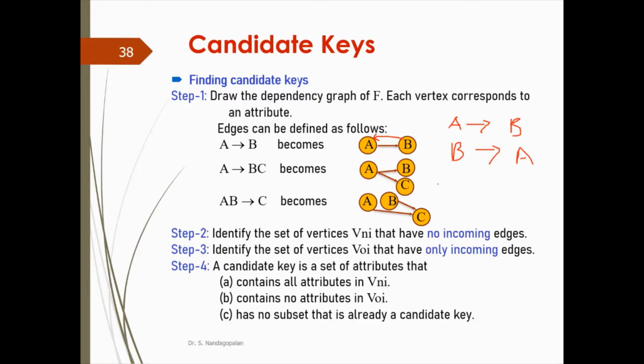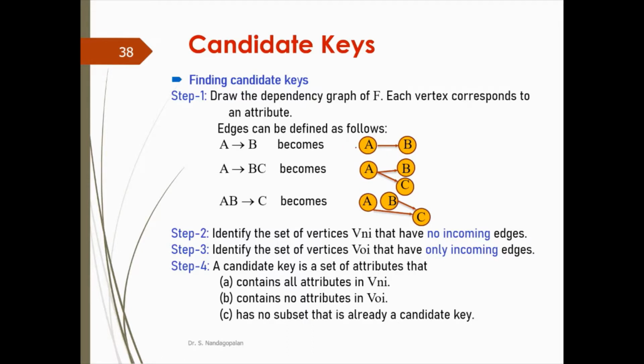That means this is failed, this is also failed. No incoming? No, it is having incoming. You can see A is incoming, B also has incoming. That have only incoming? No. It has got an outgoing, and also A has got outgoing. So which means that this is failure, this also a failure. We can say that another set where I have vertices on both the sides. So that we will not worry now. So we will just assume that we will have some vertices here, some vertices here.